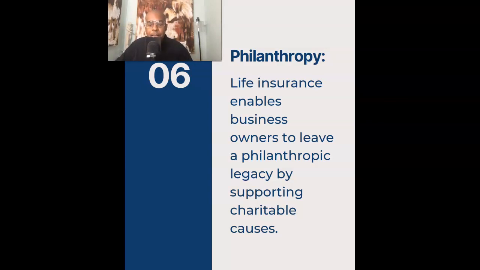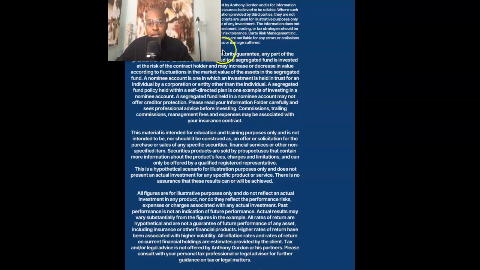And you could actually purchase life insurance in your corporation, and when the person passes away, that amount can be paid out. Or you could purchase it now and give it to the charity. The charity gets the benefit of the cash surrender value of the policy now, or if dividends are being paid out, if it's a participating life policy, then the charity has access to those dividends. So those are the 6 ways in which you could use life insurance as a business owner.